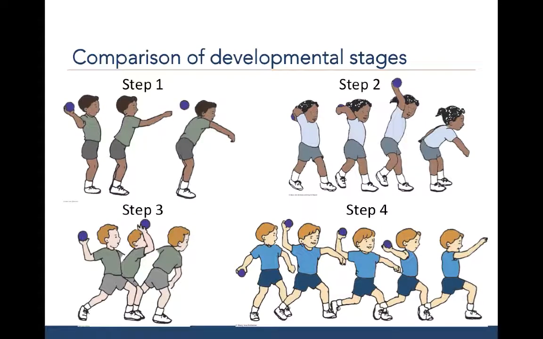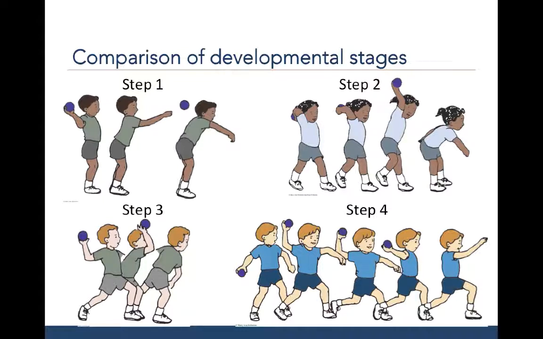Let's start with slide 14 so you can look at the images as I speak. Let's first look at the different examples with respect to the trunk action. Big changes that occur from step 1 to step 3 is that the trunk goes from no motion, or just forwards and backwards motion in step 1, to what is called block rotation, meaning that the hips and shoulders rotate together in step 2. The final stage, step 3, is differentiated rotation, in which the hips rotate before the shoulders start to rotate.